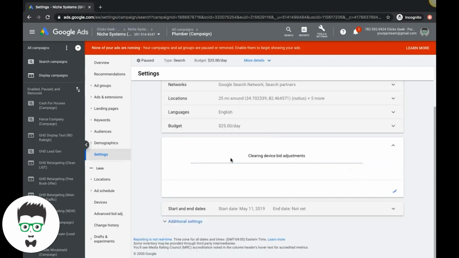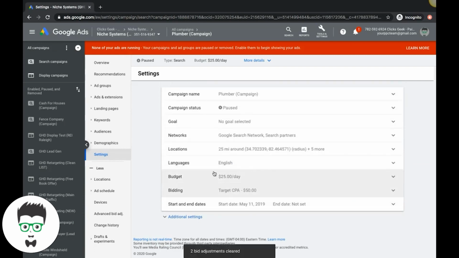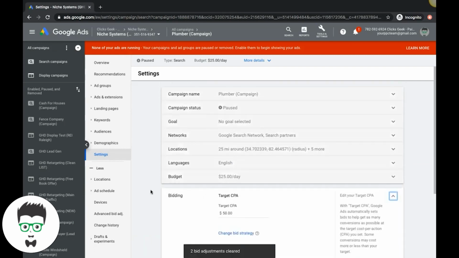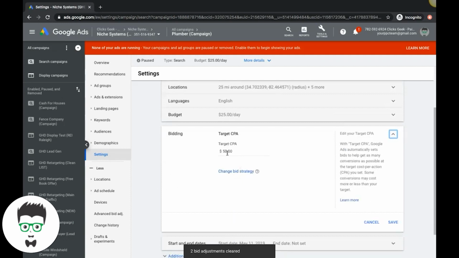and you're telling Google you can do all the bidding, you can do all the adjustments, you can do whatever needs to be done. I don't care what you do, but here's my budget, and I want my leads at $50 a lead. Obviously, a small budget like this and your target CPA is $50 is not going to work. So you're going to need to have a healthy budget of at least $100 in my opinion. That's just my experience. We've seen great success with target CPA for bigger budget clients. If you're spending $150, $200 a day and you're in a niche where you can get leads for $30 to $50, it works really well.